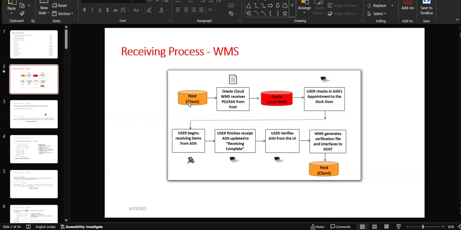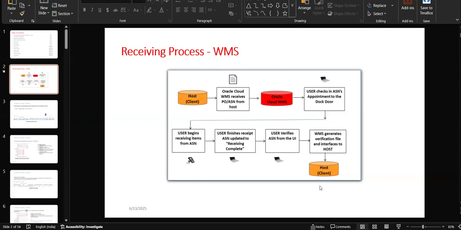The purchase order that was created in the host should also get closed in the host. So the received quantity, everything will be captured in the verification response. We will send it to the host system. Then the host system can mark that ASN or purchase order as closed, and this has been received, at the host side.